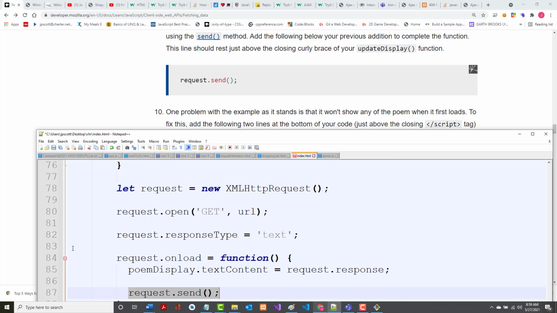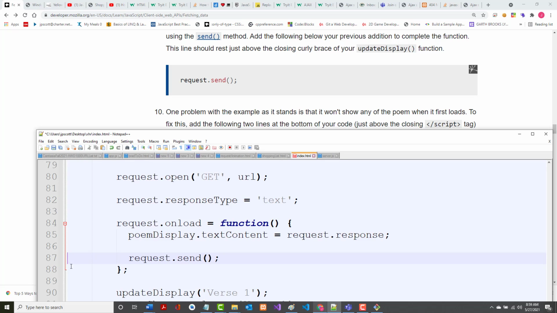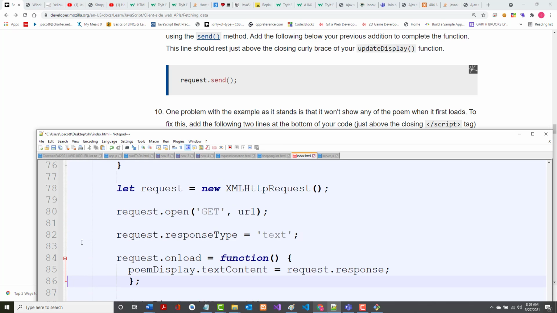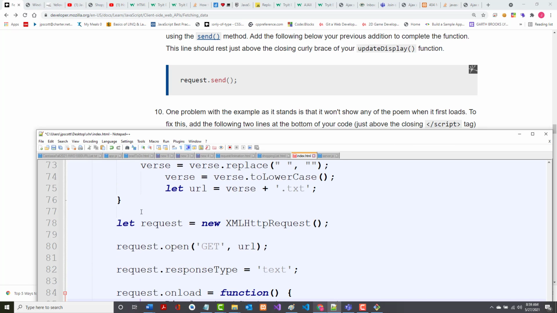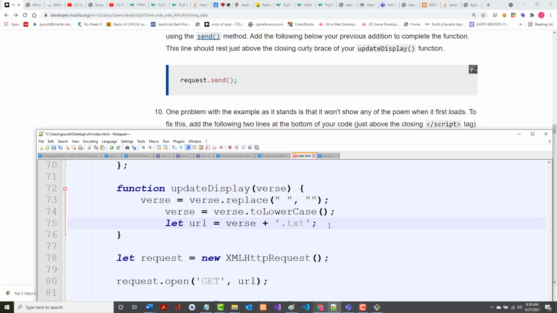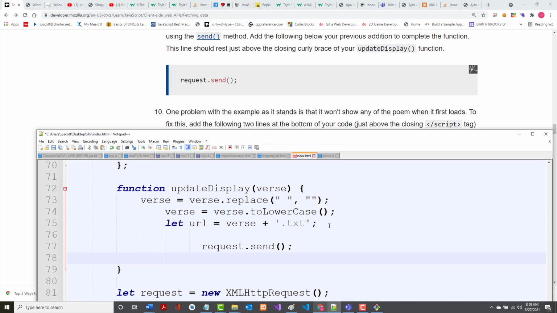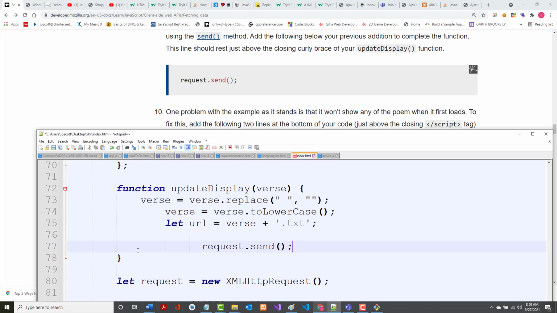No, it's not. So this send, hopefully this is going to fix the problem that we had. That should be at the end of this. So let's see if indeed that fixed the problem.